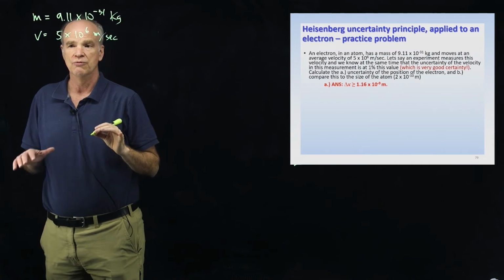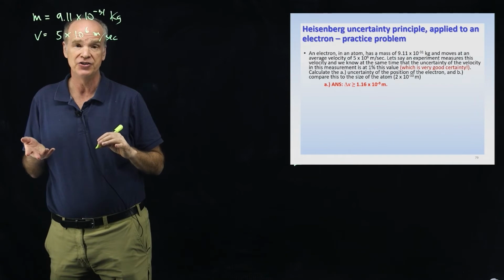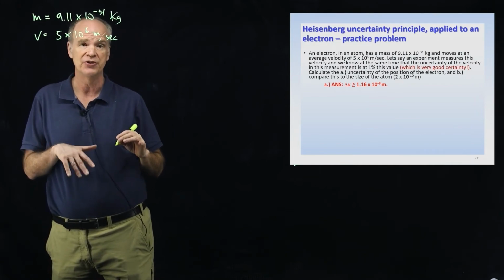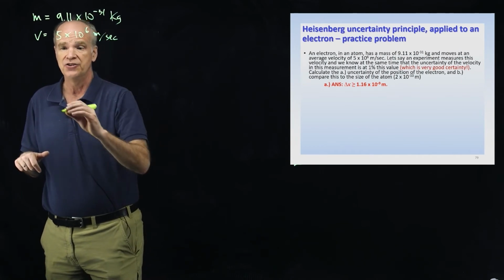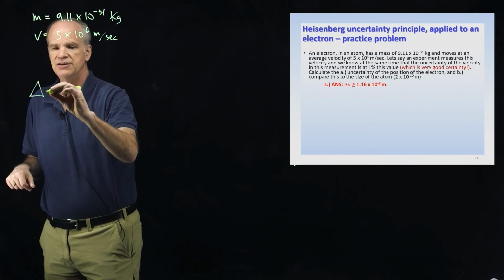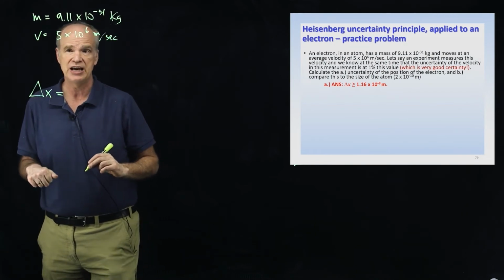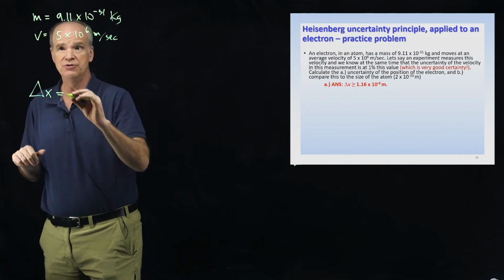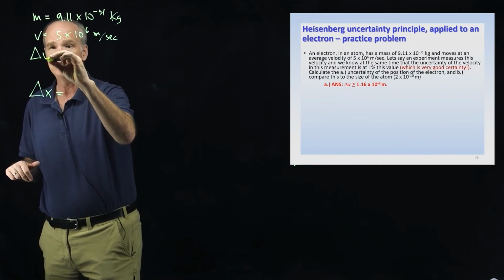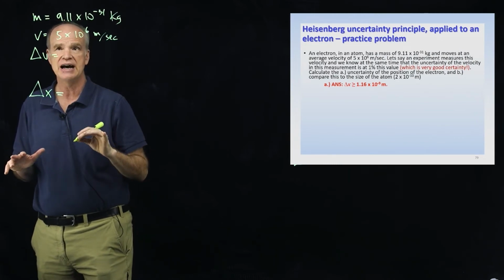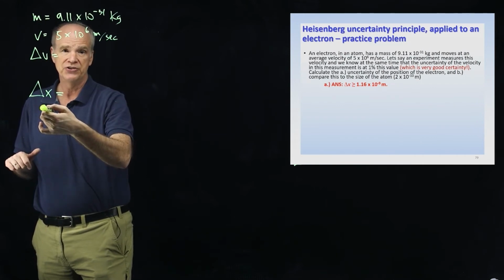And so we can maybe from this information figure out what the range or uncertainty of the velocity is, and then use Heisenberg's uncertainty principle, that equation which I just showed you, to find the range of positions that this electron will be. So in the end, what we're trying to find is delta x, the range or uncertainty of positions that the electron will have in this atom. And so what you would have to do is from this velocity, from the problem, figure out what the range of velocities you would have for this electron. And if we can figure that out, then we can plug it into Heisenberg's uncertainty principle and figure out the range of positions the electron will have in the atom.